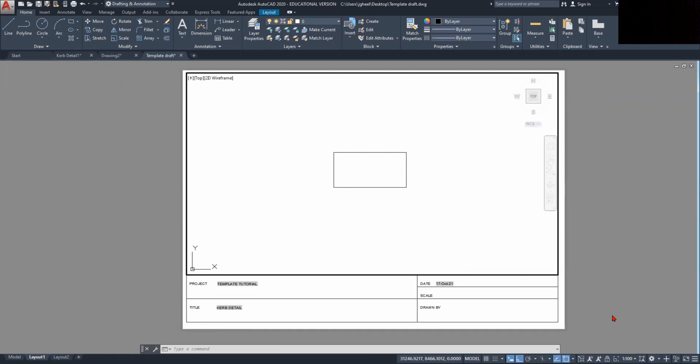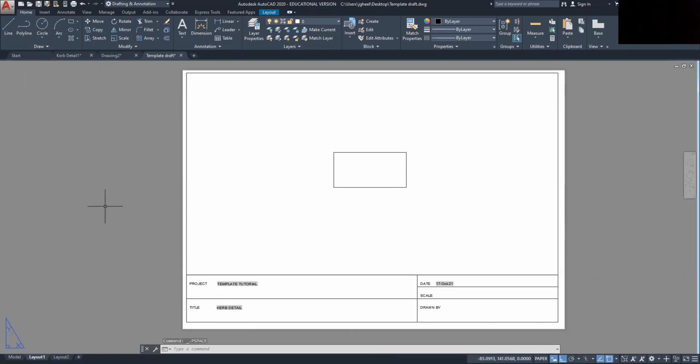Now, what you want to do is go back to Paperspace here. You can do this either by double clicking into the gray area, or you could click on model again. I'm just going to double click outside, and that brings you back into Paperspace again. The reason I'm doing that is because I'm going to select my viewport as an object. If you hover over this viewport, you'll see a little display comes up and says viewport. So that's the object you're going to select.